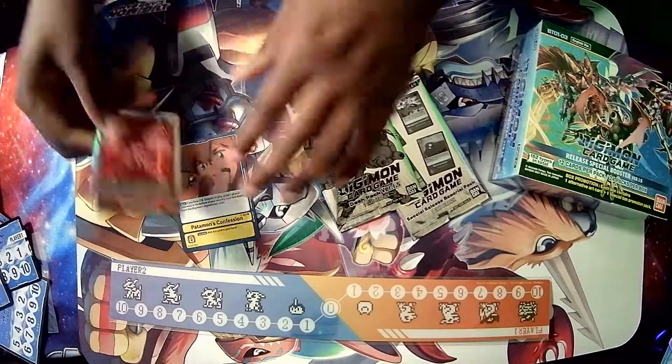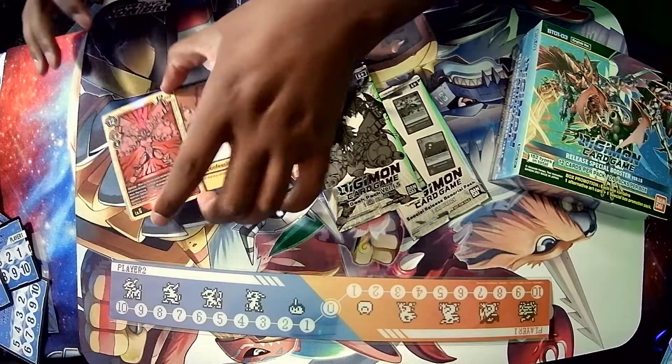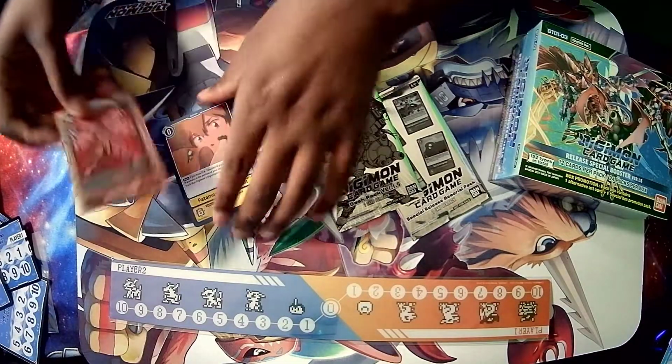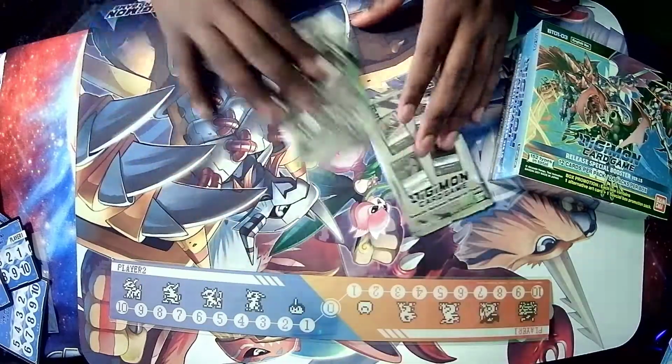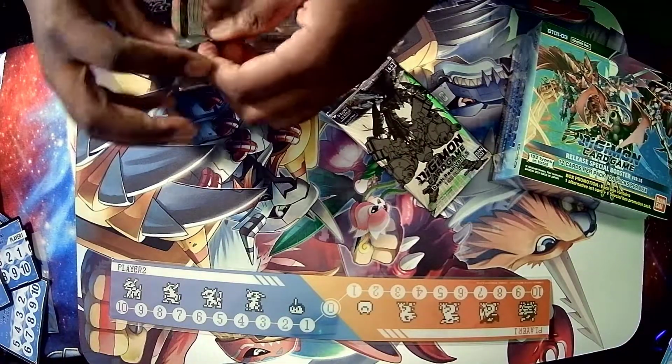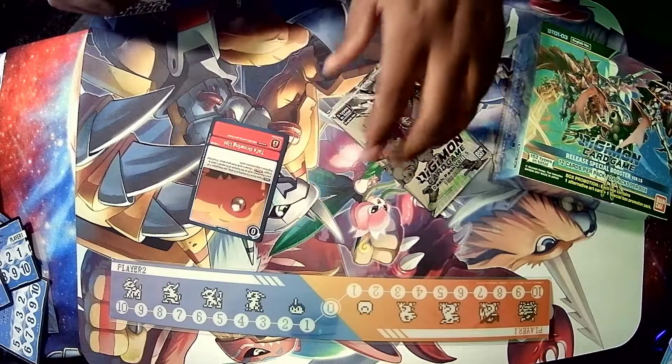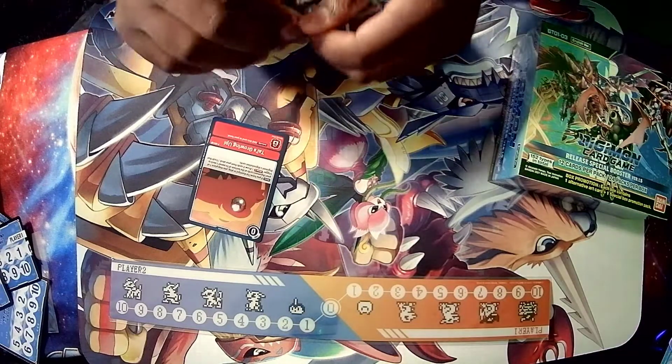And I pulled a Blitz Greymon. Love the Blitz. Leave up, put up there, open up this memory pack. It is Ty Growing Up. I have that one.